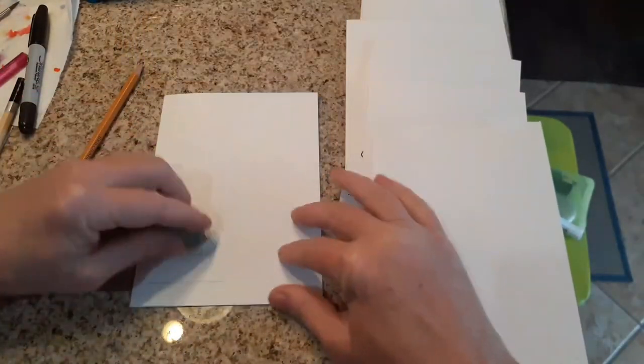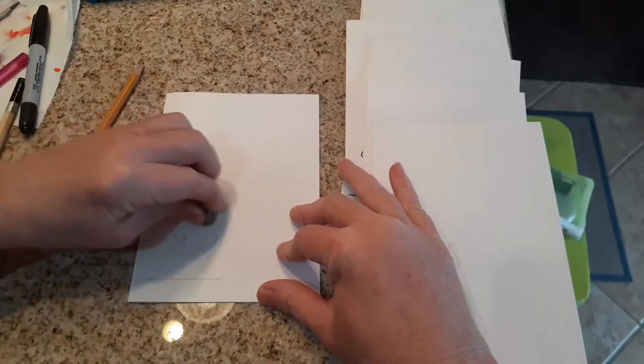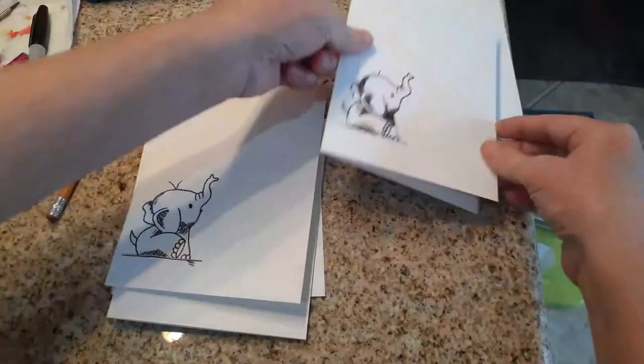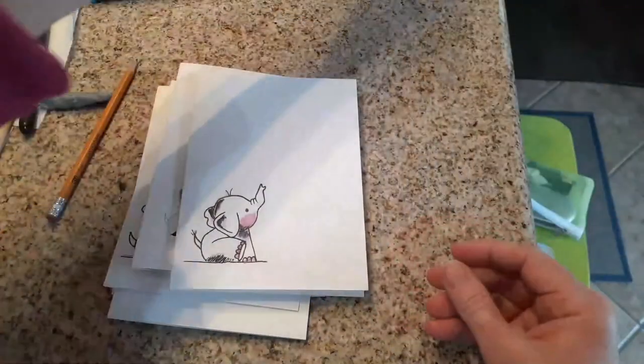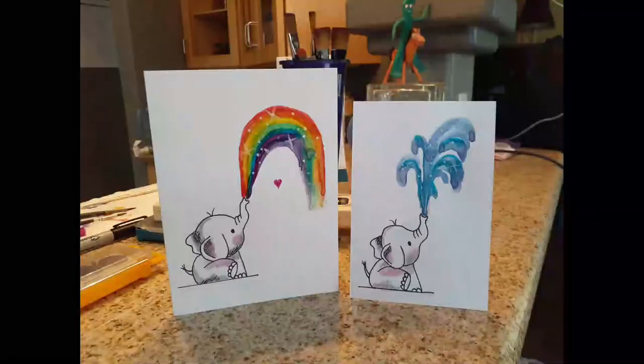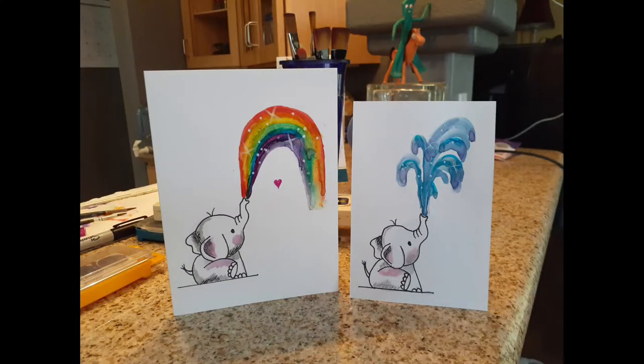So recapping, I get an assembly line going: draw it all with pencil, clean it up with an eraser, trace everything with a fine tip marker, add the paint, and box it up. You have a choice of fountain or rainbow. New designs coming soon, but this is all I feel like doing right now.